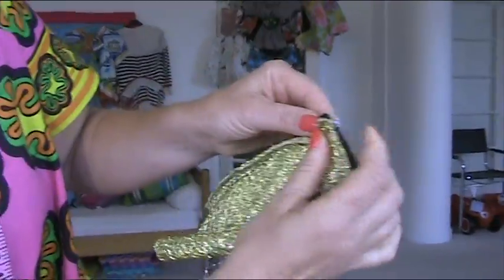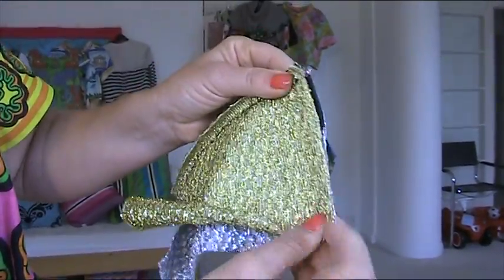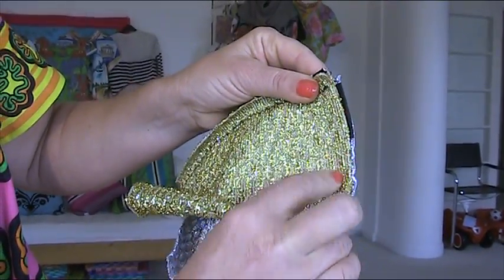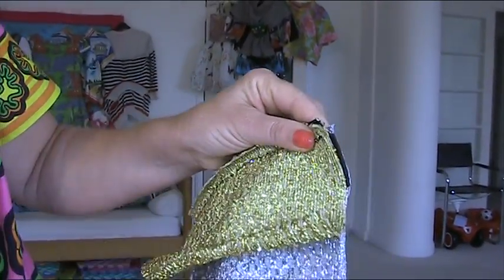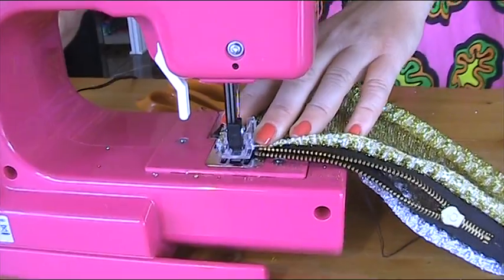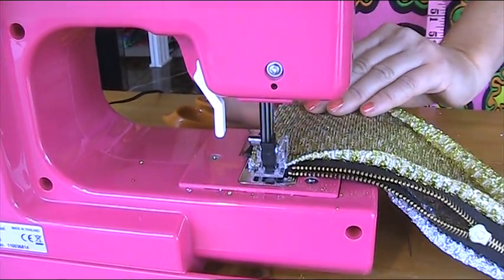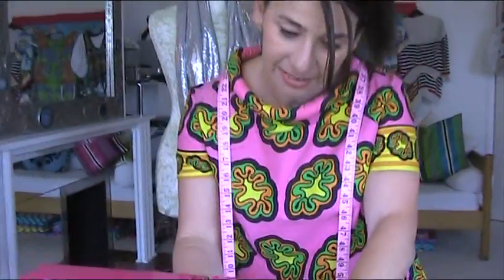I'm lining it up, pushing the fabric up there, putting those sides together, and using my zigzag stitch, I'm just going to stitch all the way around the purse. Right, so let's do that now. So get on there, using zigzag, backwards and forwards first of all. So remember, we're still using zigzag. Now I'm going to go over that thick bit now.